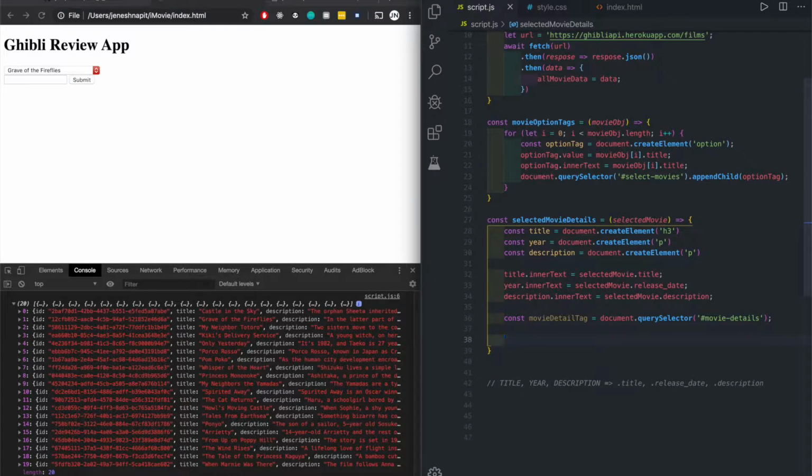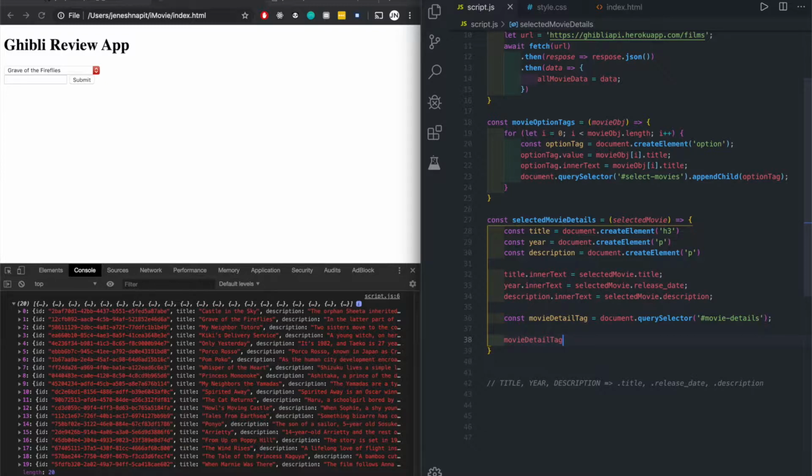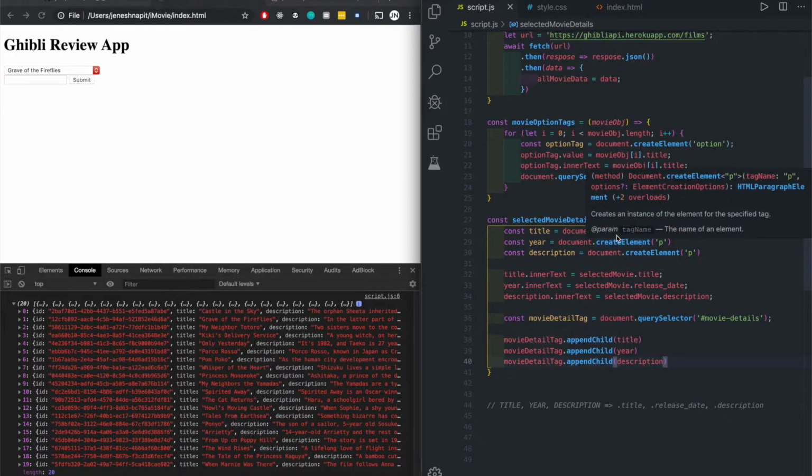And then let's append it. So we need a bunch of these. The append child, we're going to be appending it 3 times, so let's just do that. Let's put the title, year, lastly description. So hopefully this function would create 3 things, an H3, a paragraph, and a paragraph.